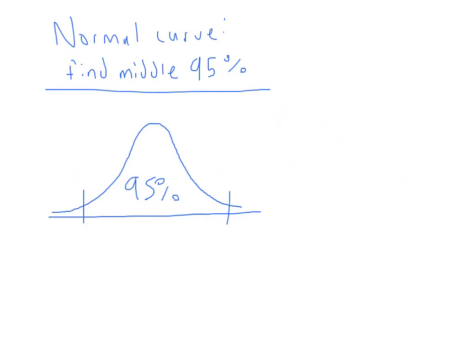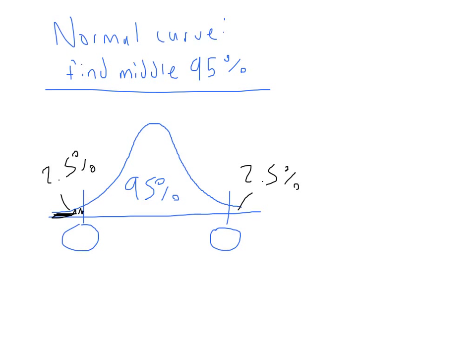Imagine for a second that we have a normal curve and we want to know at what z-scores, right here and right here, you would have the edge of the confidence interval of 95% being in the middle. Well, if 95% is in the middle, that means on each side we have 2.5% because there's 5% left over, and that's split equally between the two sides because the normal curve is symmetrical. And if you want to know what z-score corresponds to 2.5% at the very bottom, that's something that you can actually type right into your calculator.